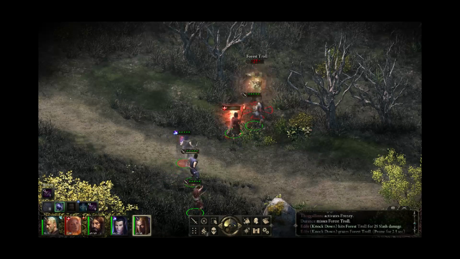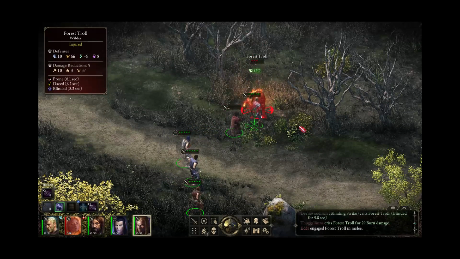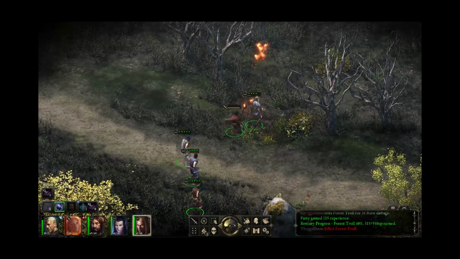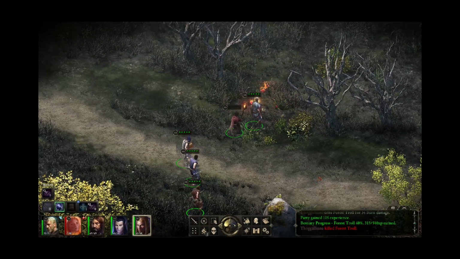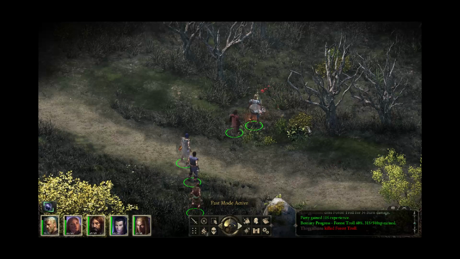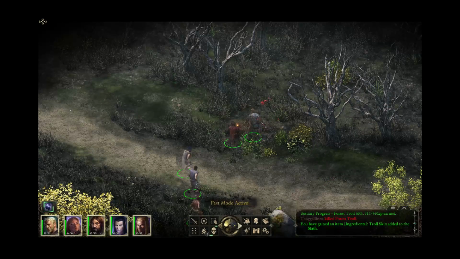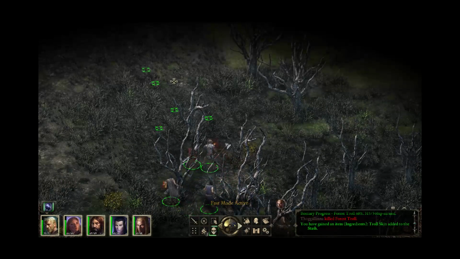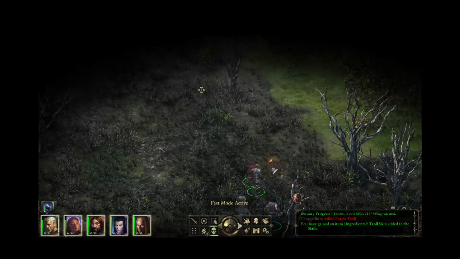And then the rogue will do a blinding shot. Okay. So it is dazed and blind. This should not be difficult. And indeed, it wasn't. Excellent. Let's pick up its troll hide and move on. I'm still getting experience for killing those trolls. Nice. That is just free EXP.